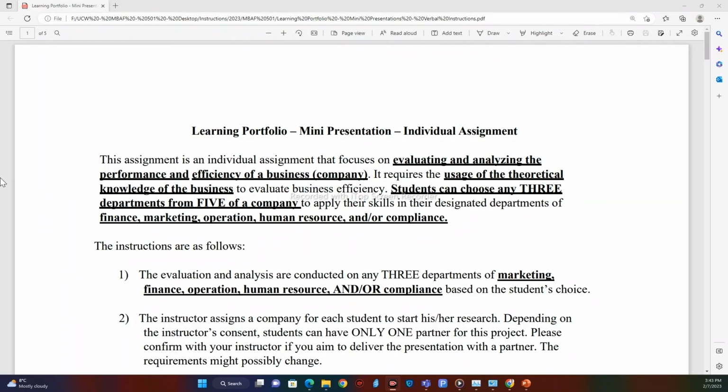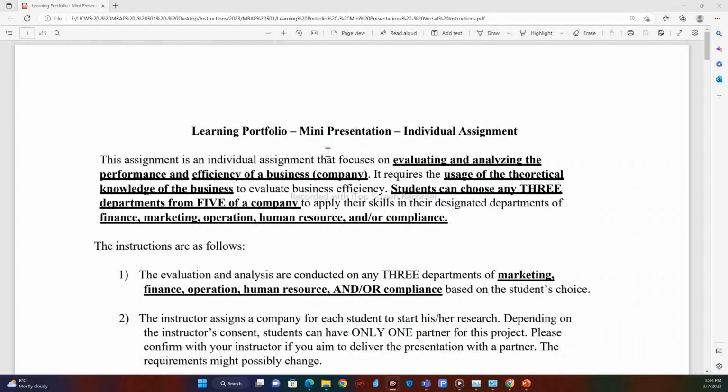Now I'm going to show you the instruction. You have probably seen that before, but I'm going to annotate a little bit on some concepts. Then I will show you samples of high quality presentation and low quality presentation. When I say presentation, I mean slides. I should let you know that high quality slides probably achieved 80 and above, and low quality below 75. So let's have a look at the instruction.